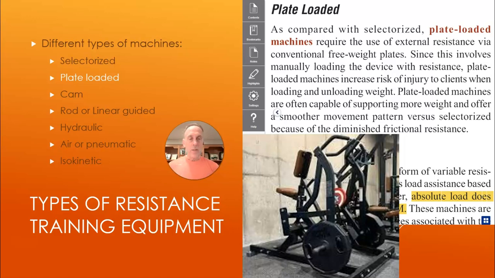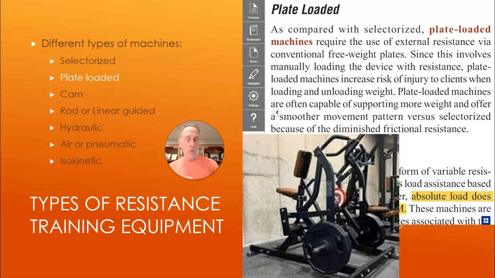What you have to understand about this equipment, whether it's the row or the chest press or whatever exercise it may be, is you're loading plates onto a bar down here and you're pulling on the handle. That handle is attached to almost a triangular-shaped pivot point, which is back over here. So the pivot point matters. As you're pulling back and doing your row, the weight actually goes up in a curvilinear movement pattern, and that curvilinear movement pattern is what causes the person to feel the weight increase.